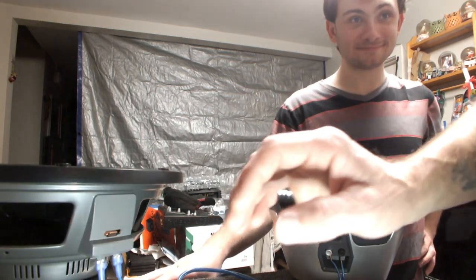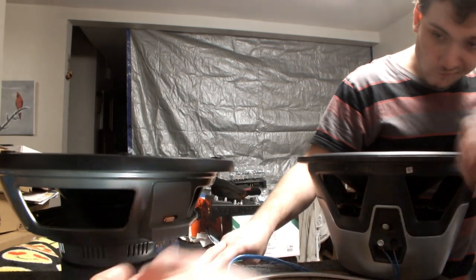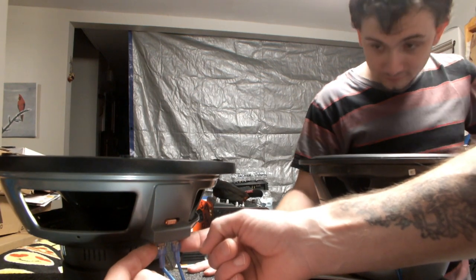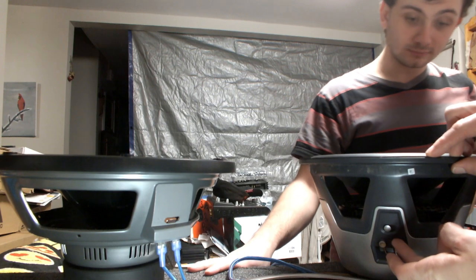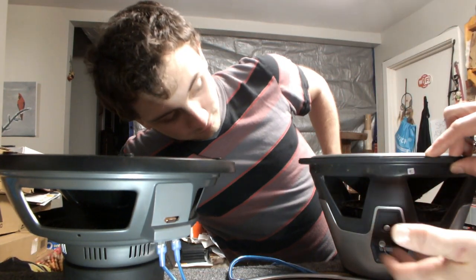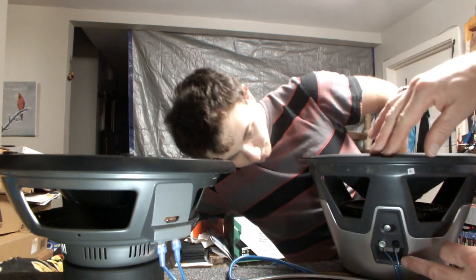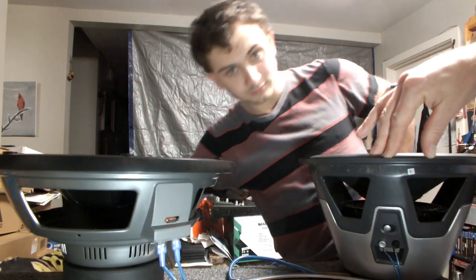Now, one thing to notice on the Reference is, to save money here, they didn't give you any push terminals. You have to buy your own clips and put your clips on the terminals here. Whereas the Kappa, they put a little bit more effort into the basket and the design, and you have push terminals, and you just push your speaker wires in there. You select your impedance, drop it in your box, and you're ready to go.